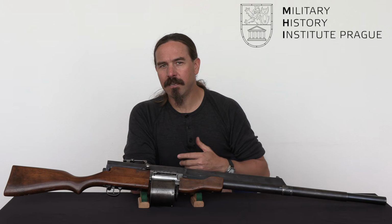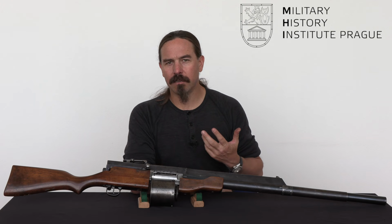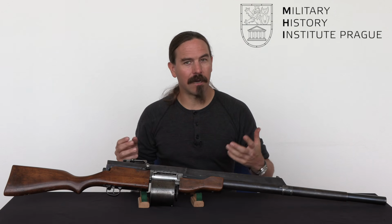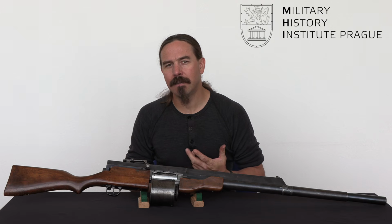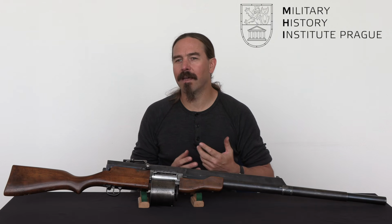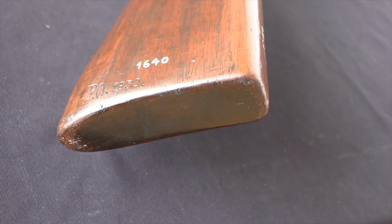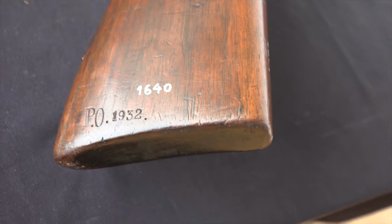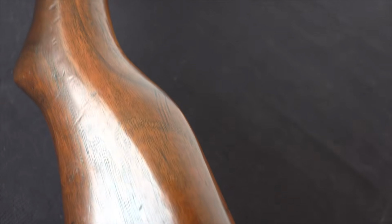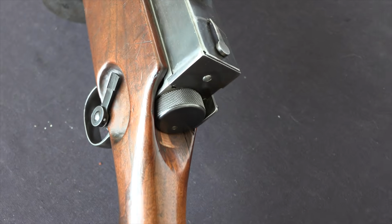He was Slovakian, and he had some experience in engineering and manufacturing from working at Škoda during the First World War. Well, after the First World War, Czechoslovakia becomes its own independent country in 1919. The Czechoslovak government and military are looking for armaments, and Netsch is one of the independent inventors who's designing some guns. Now, his first gun was a submachine gun in 9mm Steyr. They actually have some of those here at the VHU collection, but we'll cover that in a separate video. And it didn't go anywhere.